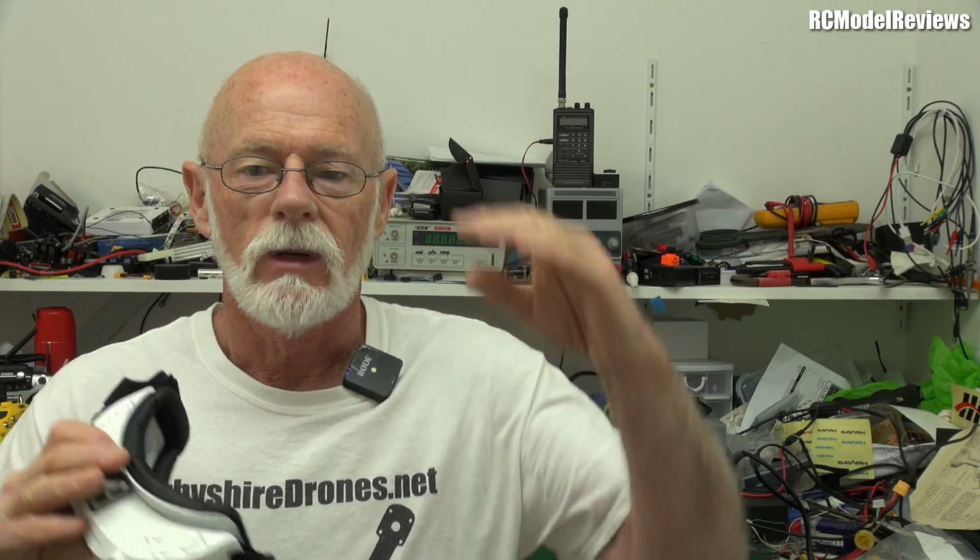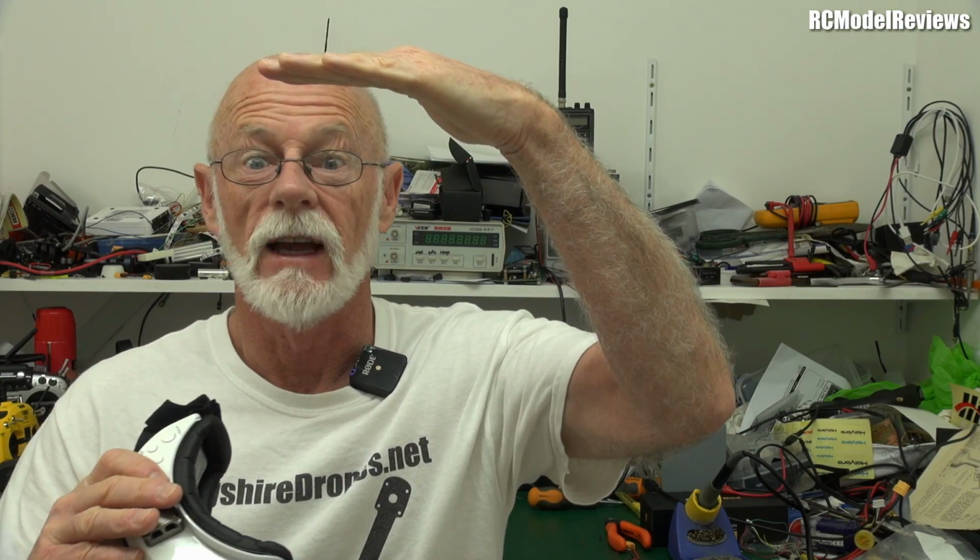And I've got to say that this is by far and away the very best set of analog goggles I've ever used in terms of picture quality. Absolutely gobsmackingly fantastic. Now, I would say, to be honest, if we take the DJI digital system up here in terms of the wow factor, and we take something like a regular set of FatShark HD goggles down here as the good analog LCD systems, then these are right smack in the middle. They are way better than any LCD goggles I've ever used. The contrast, the clarity, because they are very high resolution, the color vibrance, it's just brilliant, fantastic.